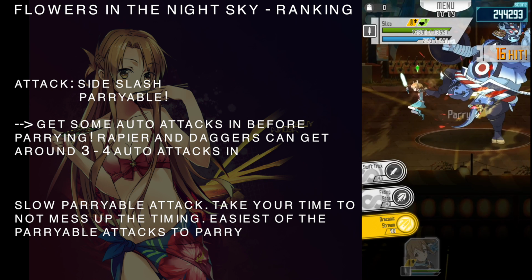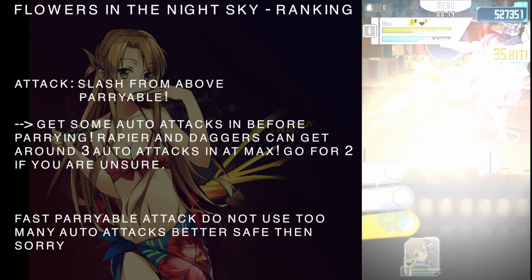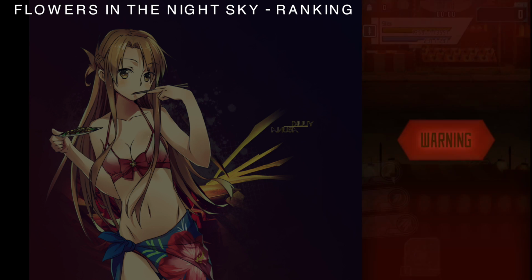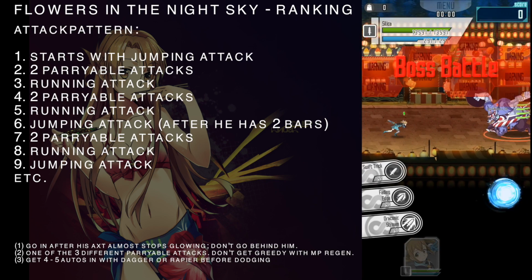And the last parryable attack he does is like this one. This is pretty fast, so it's the fastest of the 3 parryable attacks. So yeah, this is it about the attack pattern, at least for the first boss. If you kill him, there will be a second one, but this is the attack pattern for the first one. So let's take a quick run at him.